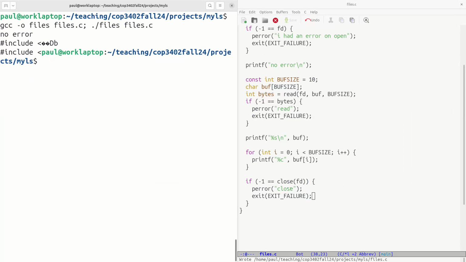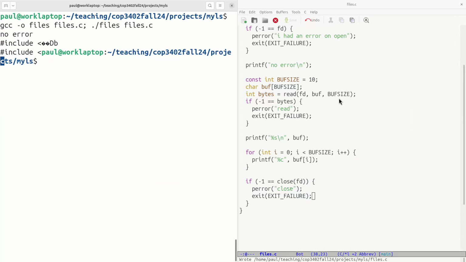Yeah, exactly right. This is like the beginnings of doing cat. Now, dealing with read is kind of annoying because you have to read in predefined chunks. You have to say how much to read every time. And so C standard libraries will do buffering for you and make it easier to do that.